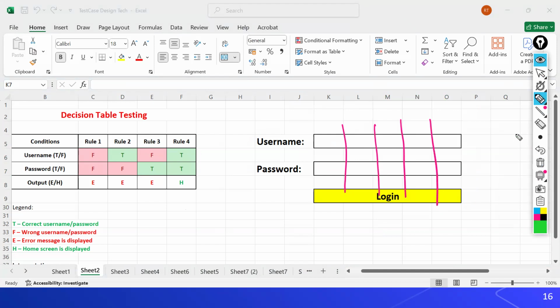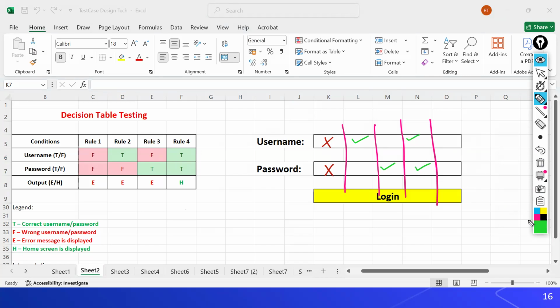Say we go like this. We say that username and password both are not correct. Then, what if the username is correct, password is not correct? Username is not correct, password is correct.